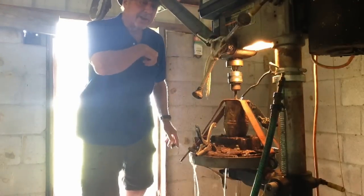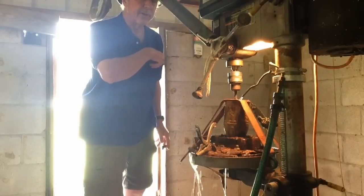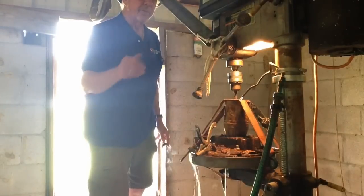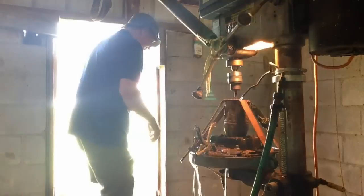Okay, I readjusted it, and now it's almost through. It's over a half inch drill, but we got a little more. So he's holding the pressure off of it so it's not drilling. Now I'm going to turn it on and then get out of here. Then we'll lower it.